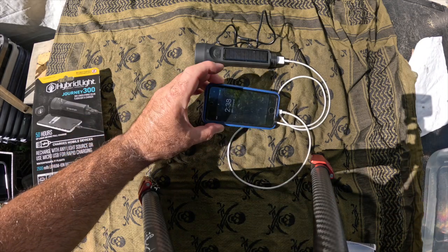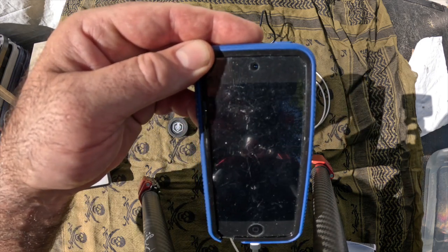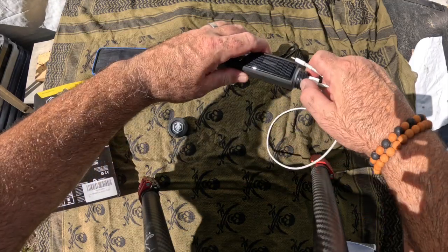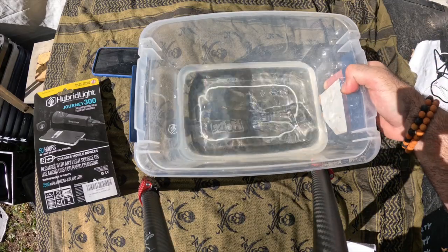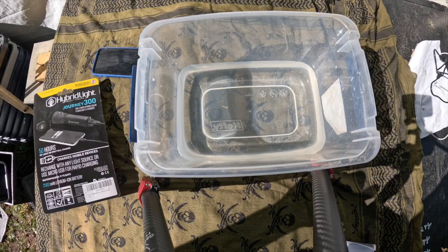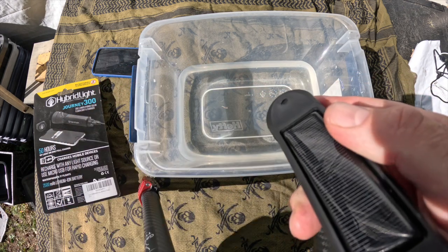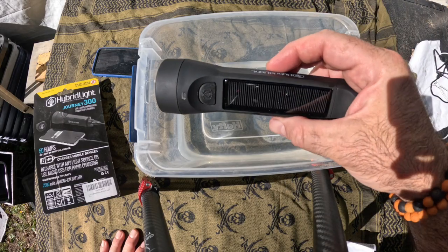So we have our iPod powered up, and if we can see, it's at 89% and it's charging, so that's great. That works. And the last thing I just wanted to check on camera is I got a little bucket of water here. I already know it's kind of waterproof, well, at least rain proof. Oh, and the one thing I was curious about here, it looks like you could put a little lanyard in there, if you can see that hole on camera. It doesn't come with one, but that'd be a cool thing to put on, keep around your wrist, or clip it to your carabiner on your bag.